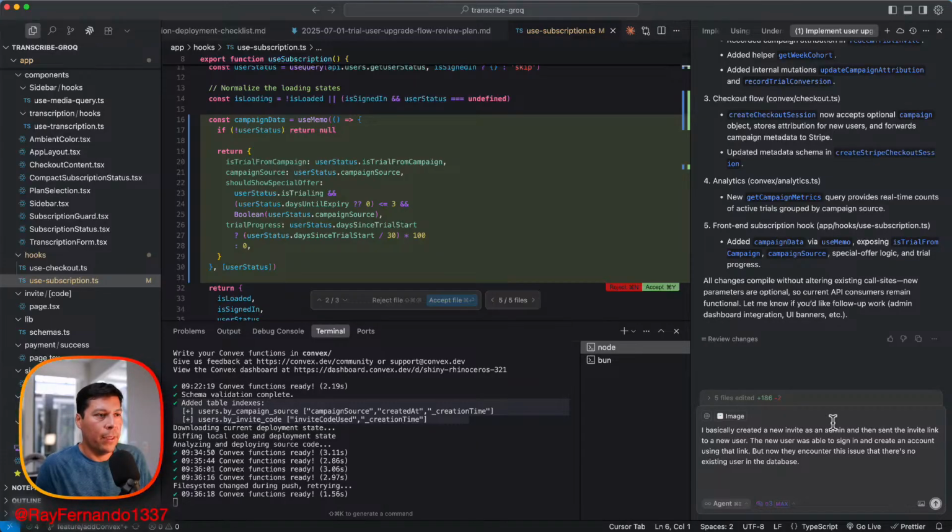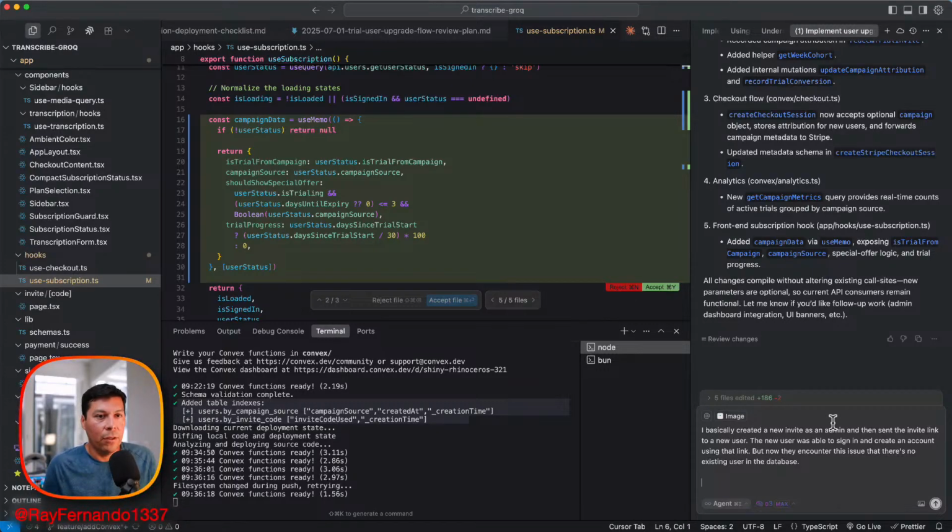This is a regression because if they aren't in the database, that's the whole point of the invite link: they're supposed to have a new account created, continue on, accept this automatically, and go right into the app with whatever plan they have accepted as part of the invite. So we need to have you generate to-dos and look through the various files so that we can understand why this bug happened in the first place, and then try to debug and fix the issue.